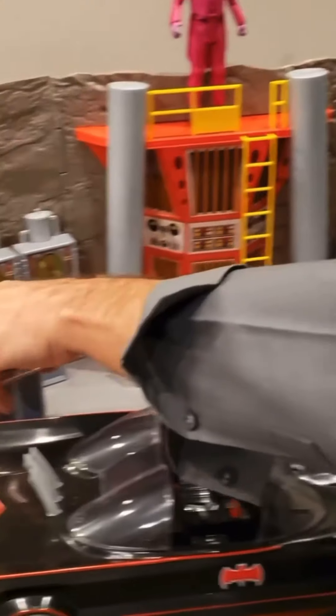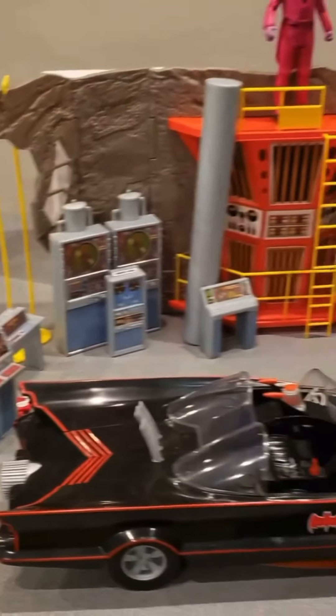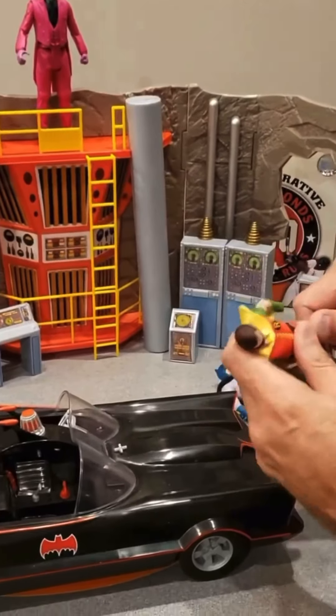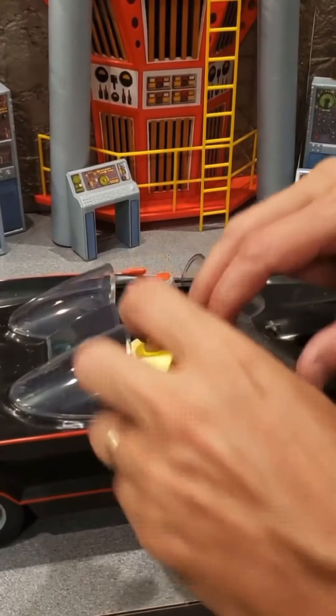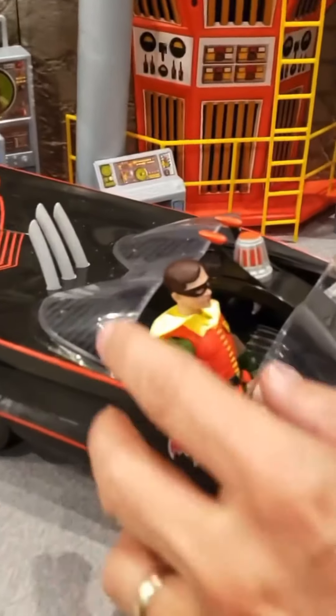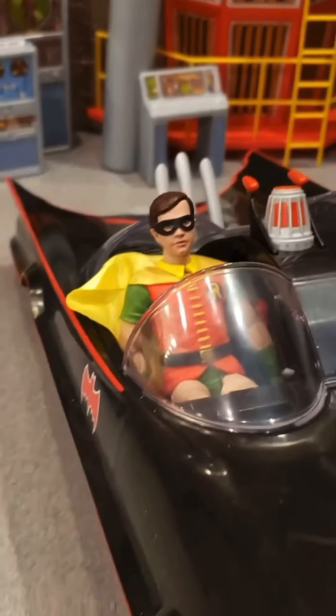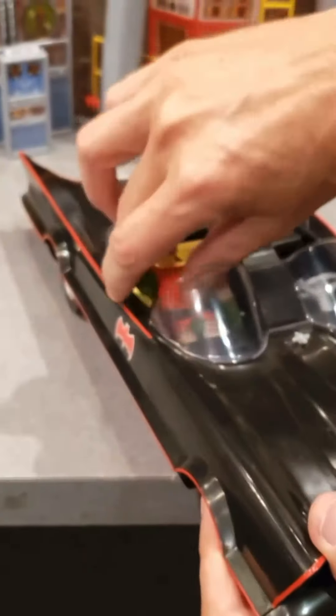Put them wherever you want — you're going to get tons and tons of the computers that they used to work on. Then you're going to get Batman and Robin. You can put them in here, bend them a little bit, and they'll both basically come in here and sit in the car. So you can get them into the car and drive them around. Robin's looking pretty cool sitting in the car.